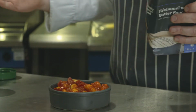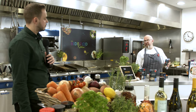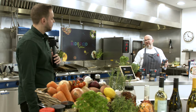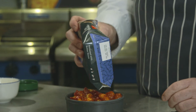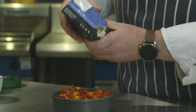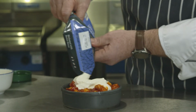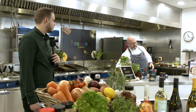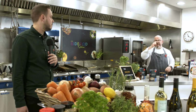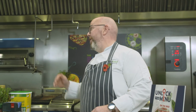Now you can do a stack of these up, depending on your service. You can do a tray, 2 trays, whatever, and it'll just go into your counter fridge or your service fridge, ready to go for service. And with regards to cooking this, I'm cooking it in the oven today, but quite easily, if you've got a fast service, you could ping it in the microwave, and then you can just pass it under your grill.